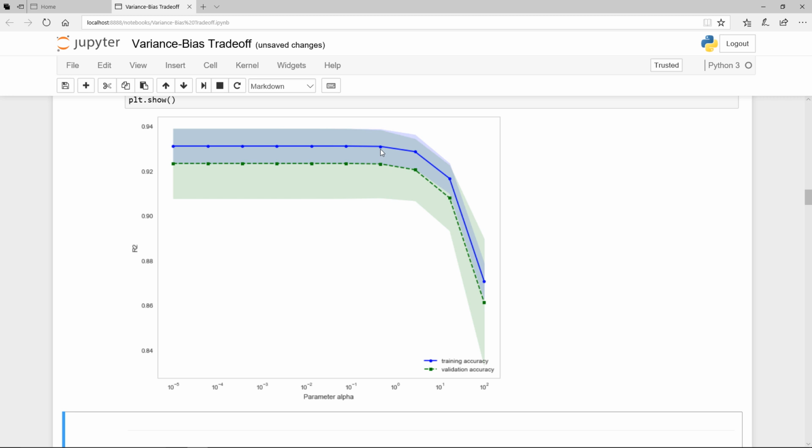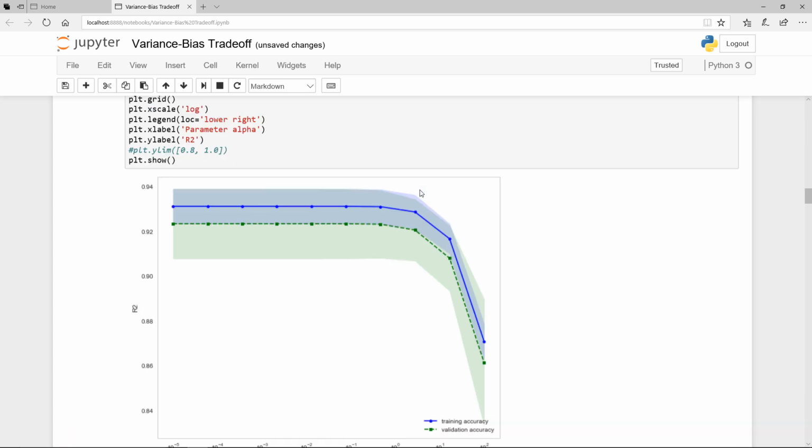As soon as you start applying penalization, bringing alpha to 0.1, the model starts to perform fairly consistently, I think around 0.93, and the validation score as well.